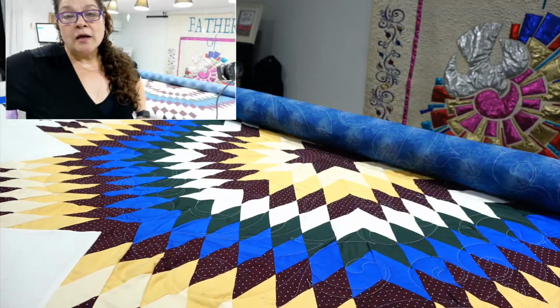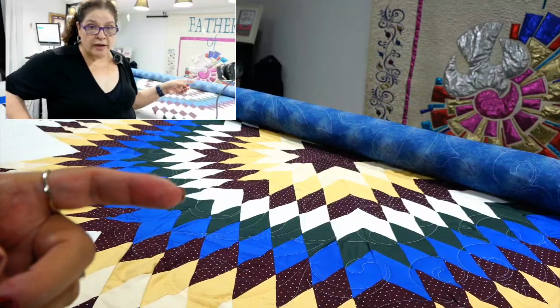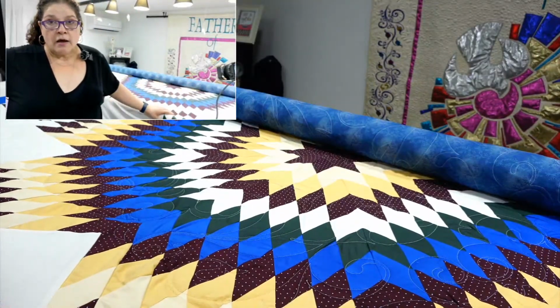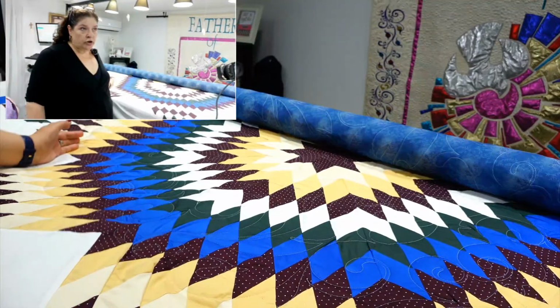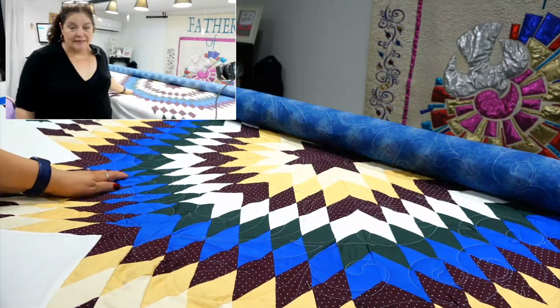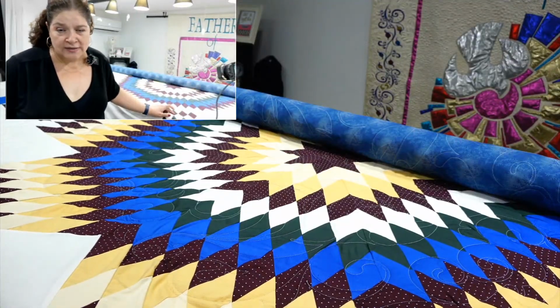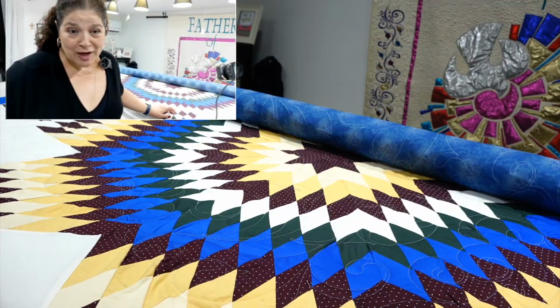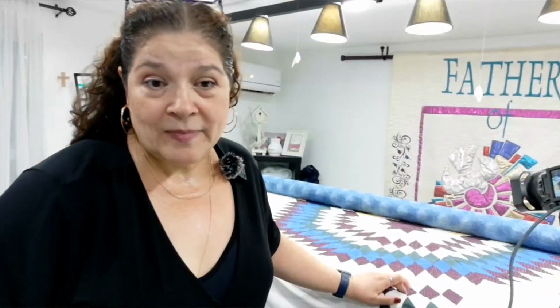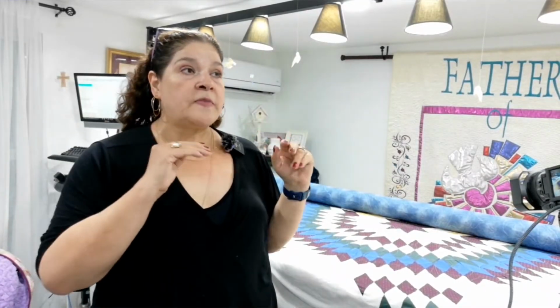Yeah, well, when you have an M bobbin, you can literally, like on this quilt that I'm sharing, I think it quilts a row, or a third or a fourth of the row, and then I have to worry about the bobbins. So when you have L bobbins, you are going to have to change them frequently. You are going to have to be on top of it more. And I think the more you change the bobbin, the more time you waste.